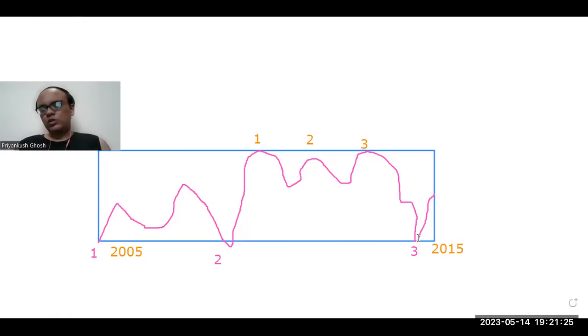What is the return this stock gave you in 10 years? Did this stock give you any return in 10 years? Please tell me. Try to understand, everybody, that in 2005 this stock was here. You didn't see in between, from 2005 to 2015, 10 years, that the stock went to 1, 2, 3 so many times. It went to here.